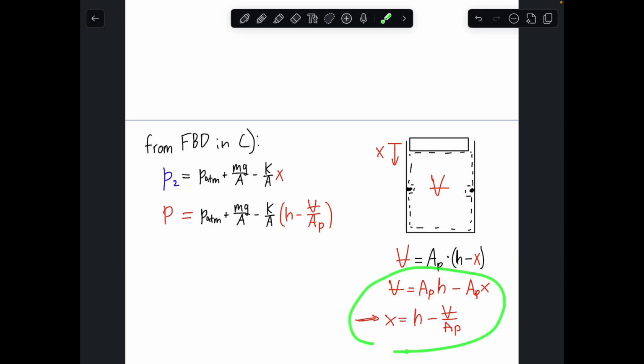of this work here. Hopefully you'd be able to get it from seeing in this equation that pressure is directly related to x, and x here is directly related to volume. But that's the reason that we have a straight line, so hopefully that makes some sort of sense. But if you can see this, then you're on the right track, seeing this relationship between pressure and x and how x is related to volume down here.